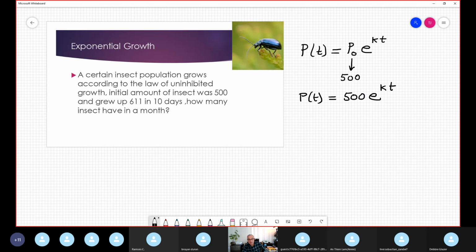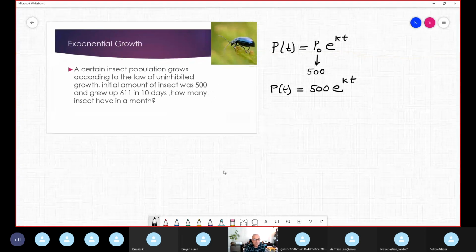And who is K? Well, K is similar to the interest rate, but this is not interest. This is the rate of change of the exponential. So it's a parameter that tells me how fast or slow our exponential increases. In this case, it's not given directly, but we can determine it. Okay, so let me try to understand my problem so far.